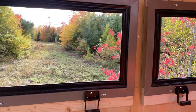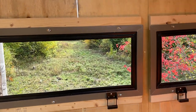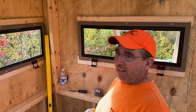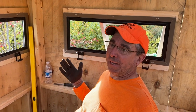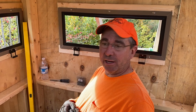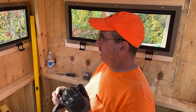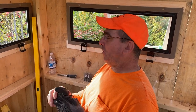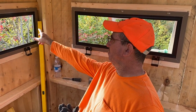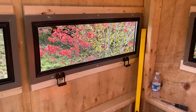This is quite a thrill. Holy smokes. I can't wait to get using this and finish this. Unfortunate part about it is that we're in mid-October right now, and hopefully we haven't driven all the deer out of here. We haven't seen anything in a couple weeks now that we started working here, the deer kind of spooked off a little bit, but it's all right. They'll be back. Next year, we'll plant some clover and brassica in the food plot. That'll certainly attract the deer over here. So I'm not too worried about it.